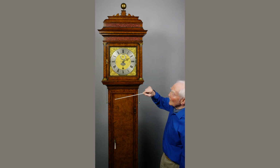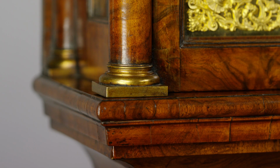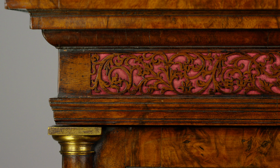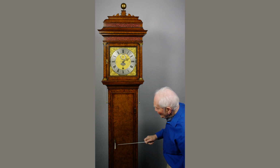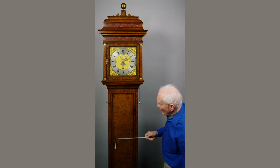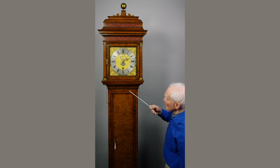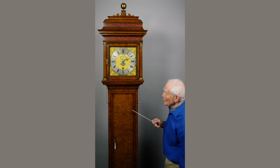And the concave mouldings here, the emphasis on the pillars, the Doric capitals and bases, the quarter column at the back here, they all blend into a coherent whole to look absolutely beautiful. So the door here, the burr walnut, is reflected, and they were sawn veneers in those days, so this piece matched that piece, and it's a half picture of each other there. And then the beautiful veneer all the way around, and the crossed grain walnut of the beading here. The hinges with little gilt tops onto the pins. Everything is done with quality and care. And the result is worthy of a clock with royal provenance.